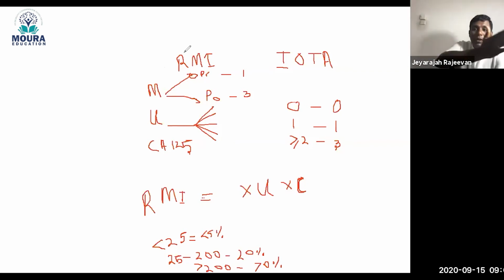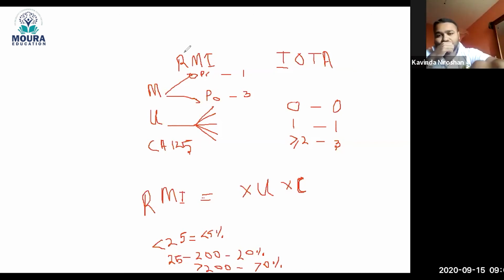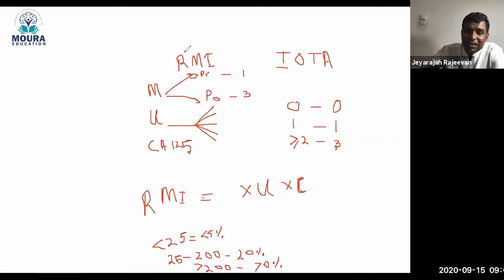Right? Now we come to the premenopausal lady. If it is a premenopausal lady and the cyst is more than 3 centimeters, it's pathological. Then your features and everything are the same as in postmenopausal ladies: history, examination, investigation. So for assessing the risk of malignancy, can you always go with the RMI in a premenopausal lady? What do you think? Is it okay to go with the RMI for a premenopausal lady? No, we can't. The reason is the epithelial cell tumor risk is not that high in a premenopausal lady.